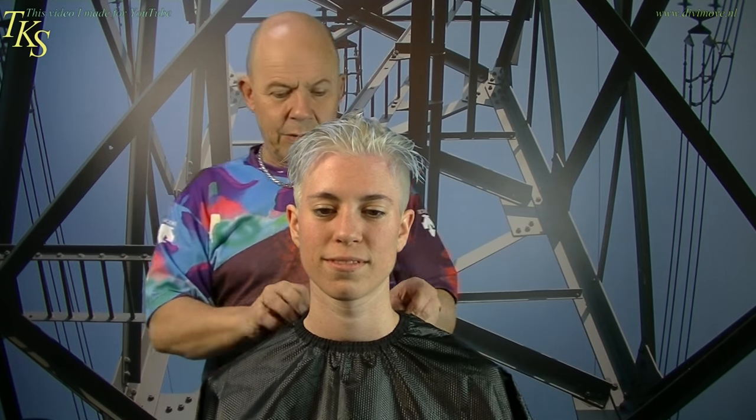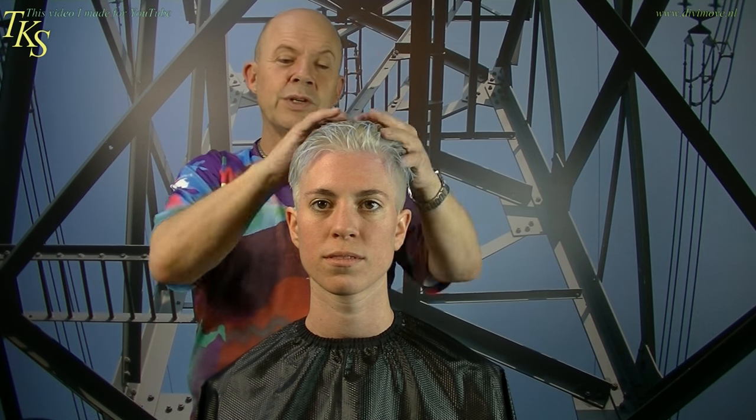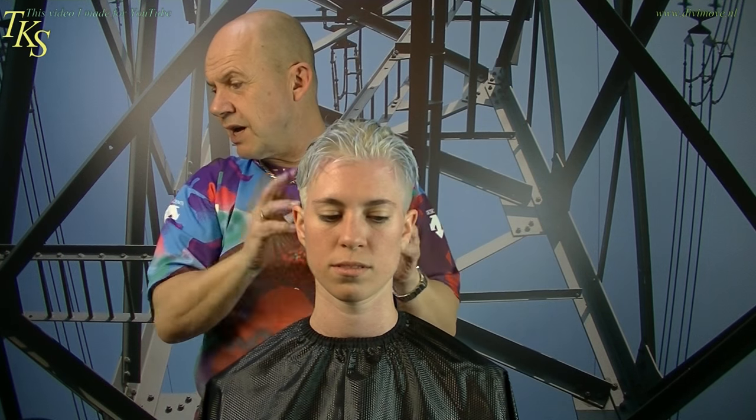Hello, we're back from coloring. It took half an hour to become this blonde. And then I put on a toner. It's a silver toner of Lakme, and that I left in till I reached the color that she has now. And now I'm going to use a smooth serum of Lanza because I want to leave the hair down. Only problem is it's a yellow tone, but when it's this thin, you don't see it anymore. You see the skin is not irritated, the hair is in wonderful condition.